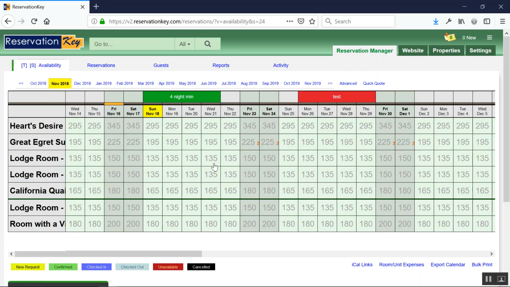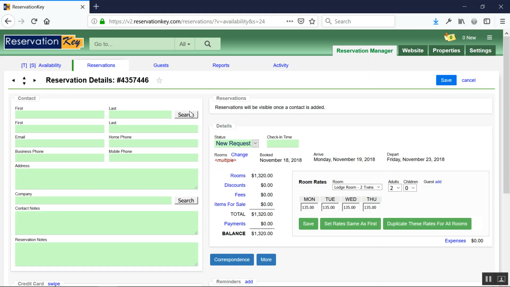To add a reservation to the calendar, all you need to do is click on the date and the room that you want to add the guest to. You can add multiple. You can click and hold and drag. So to add multiple rooms, you can, and then click Add Reservation or anywhere of that same color in the header. This is what we call the reservation details page. Here's where all of the information about the reservation would get saved.